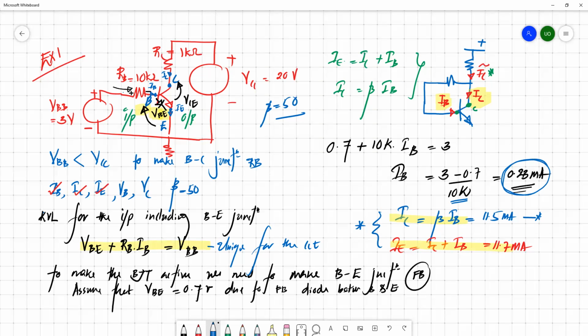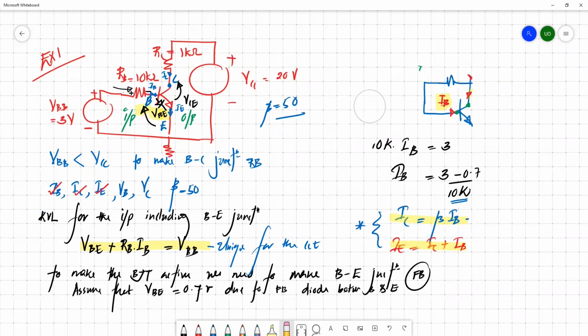Nothing to worry about, but to apply these Kirchhoff voltage laws, you first have to mark the DC currents precisely, and mark the respective voltages precisely. Otherwise, whatever the Kirchhoff voltage law output would be completely wrong. So before applying Kirchhoff laws, you have to precisely mark the voltage drops and the directions of the current flows. Then you can take two equations by applying Kirchhoff voltage law to the input and output circuits. In addition, you have two equations in your hand: IE equals IC plus IB and IC equals beta IB. This is done now, so we'll move to the next set of parameters we need to evaluate.